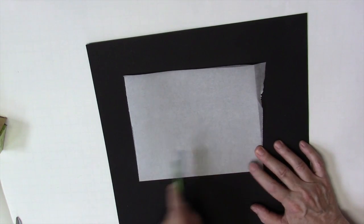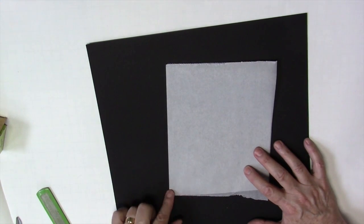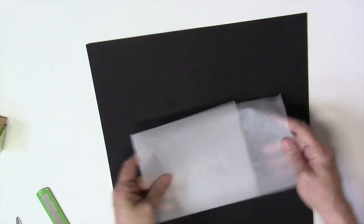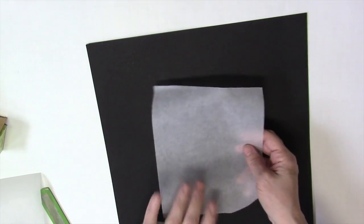Just make a good crease right there. And you want to take this folded edge and just make a slim little cut so that you have 2 pieces of paper. In the interest of time, I went ahead and did that. So I've got 2 pieces, so make 2 bags.